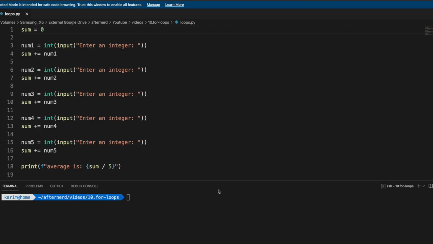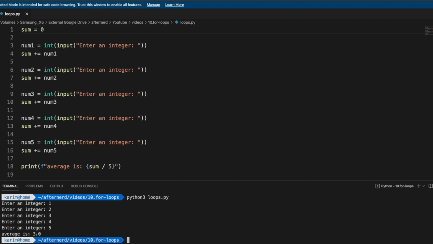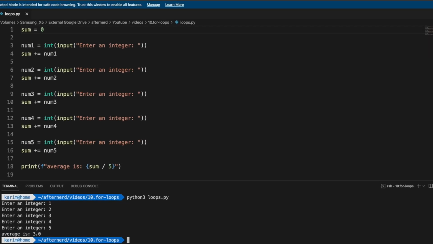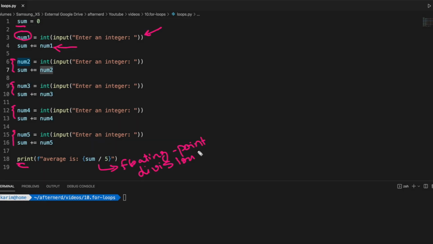Let's run this program and make sure it's actually working. So let's say python3. And let's enter 1, 2, 3, 4, 5. And the average of this is 3, is that correct? The addition is 15, divided by 5, that's 3. So the program is working correctly. So now back to my question. Were we able to solve this problem without using any loops, just by using the knowledge that we already know about Python? And the answer is yes, we actually were able to.